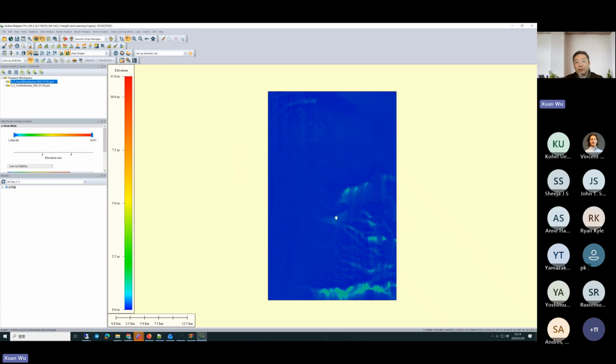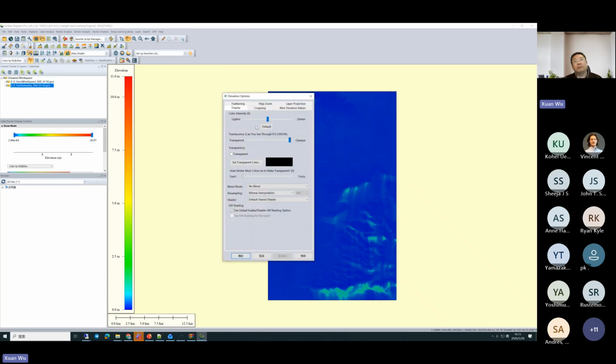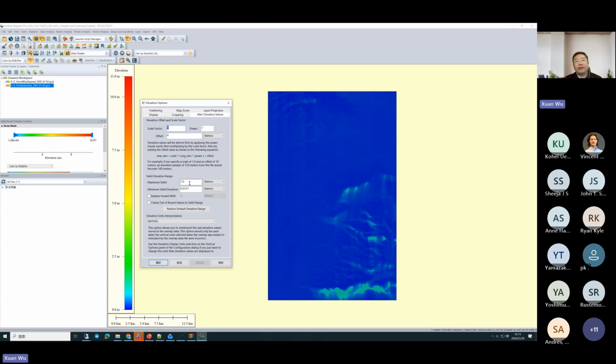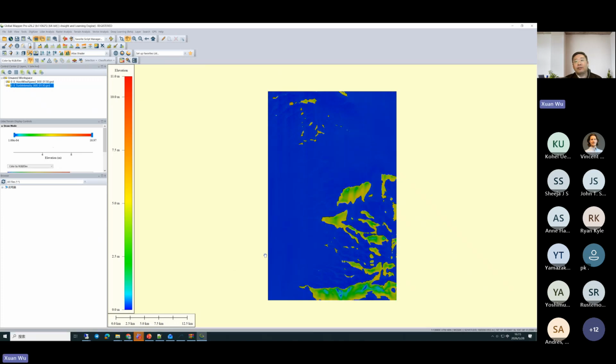And then the turbulence intensity map is visualized here. For this one, maybe you would like to focus on a reasonable range of the turbulence intensity. You could set this to be 0.2 or some value, so that you could have a better understanding of the turbulence intensity for that sector.